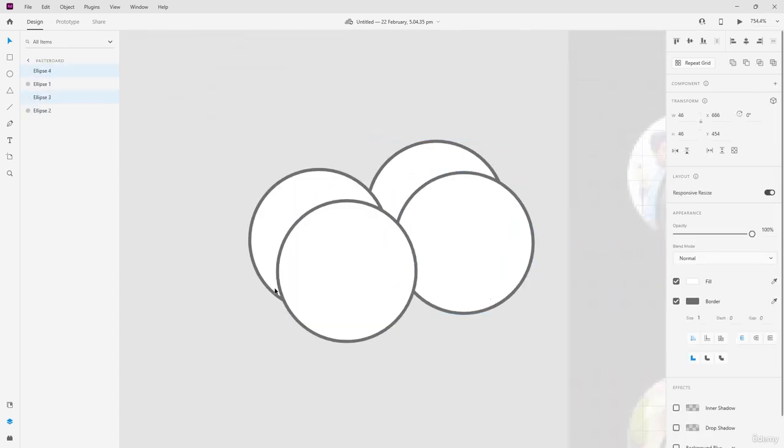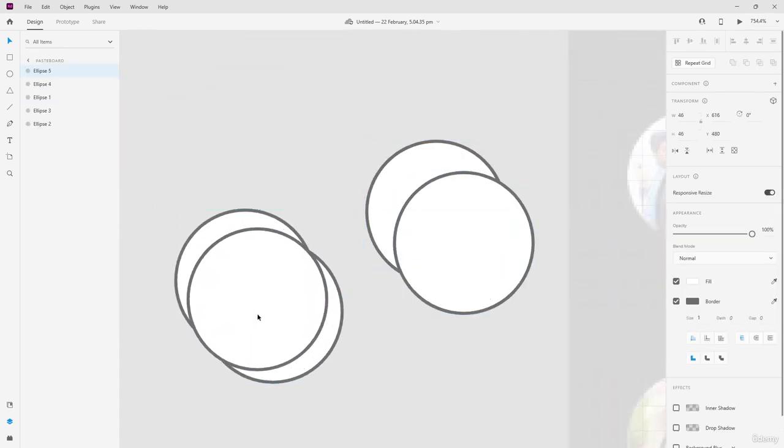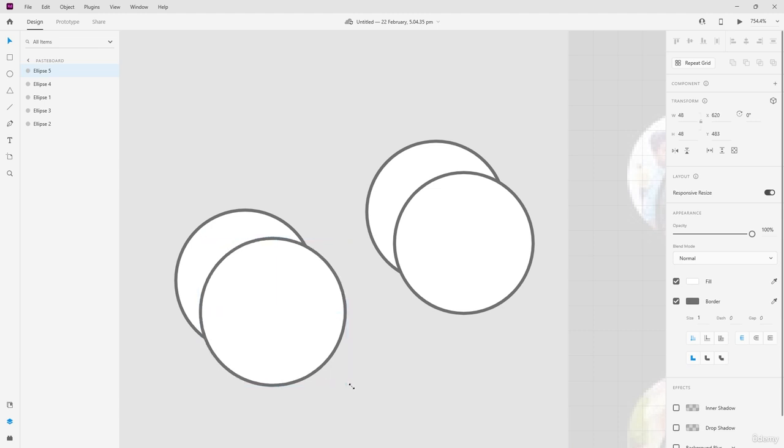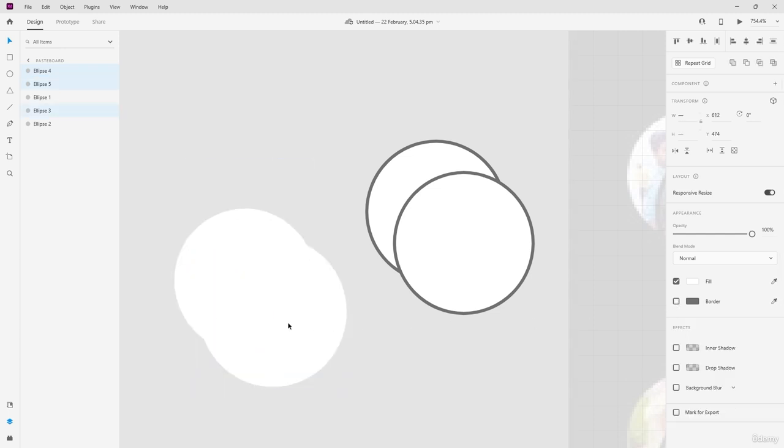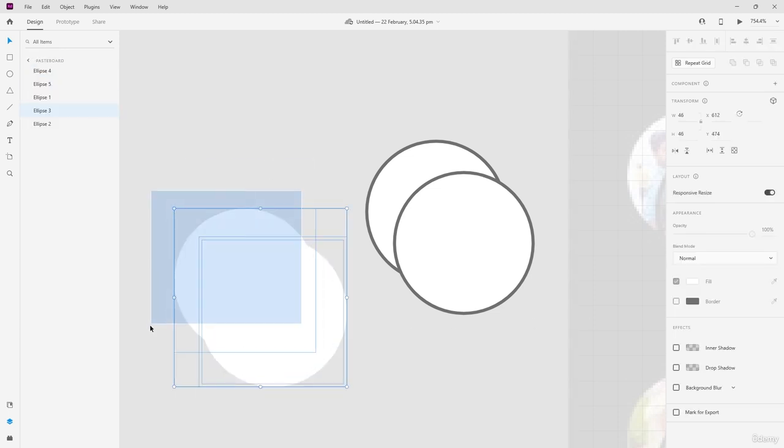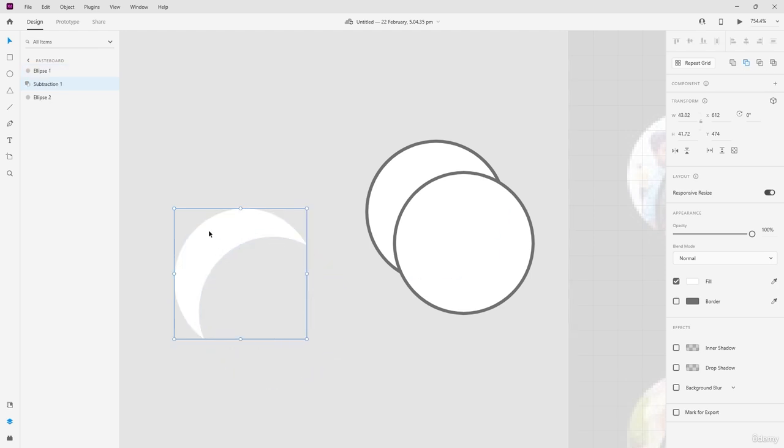So I'm going to select both of these. I'm going to copy this and create another over here and increase its size significantly bigger. Now I have the Ellipse 4 over here, which I will put on top of Ellipse 5 so that I can see. Now I'm going to erase all the borders over here so that I can see them. Now I'm going to select this and subtract. So I'll have this one now.